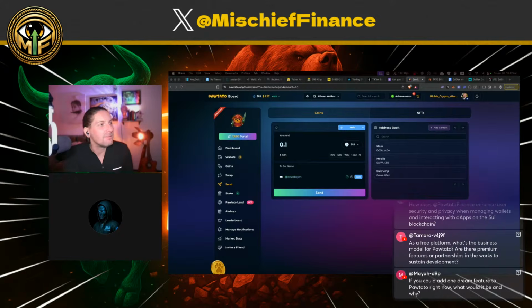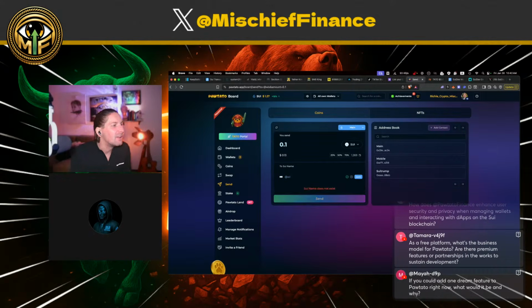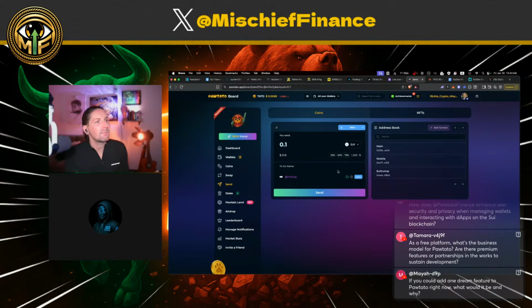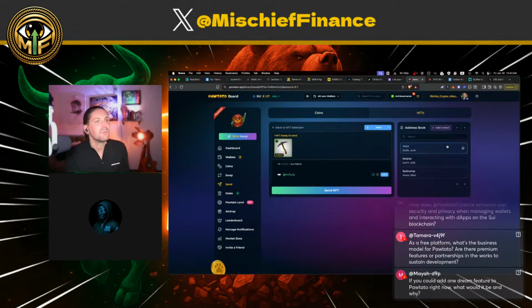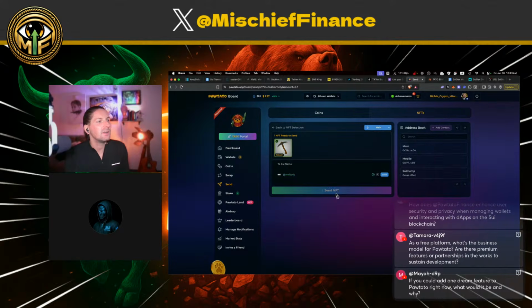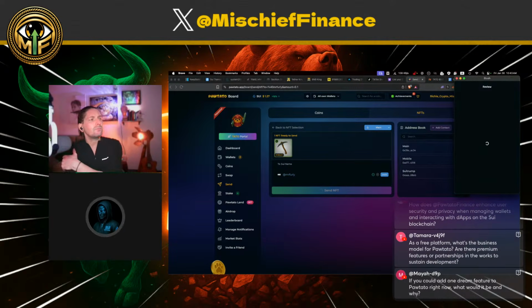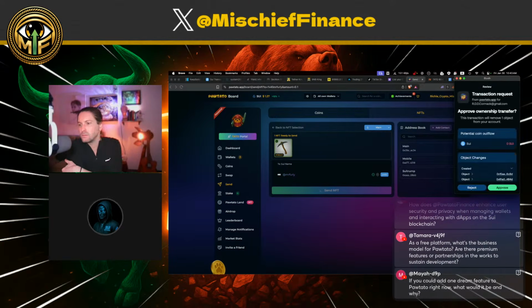I'm not sure if I'm using that pickaxe, but we can try it out if you want. I have a better pickaxe. I've got a beast of a pickaxe. So the pickaxe is actually part of the Pawtato Land game, right? We're going to talk about the game after we talk about what happened with the game. Mr. Furley, send him an NFT. Send your pickaxe. Choose recipient. Mr. Furley. Send that. I have an ultra, like a really rare pickaxe too, so check it out.